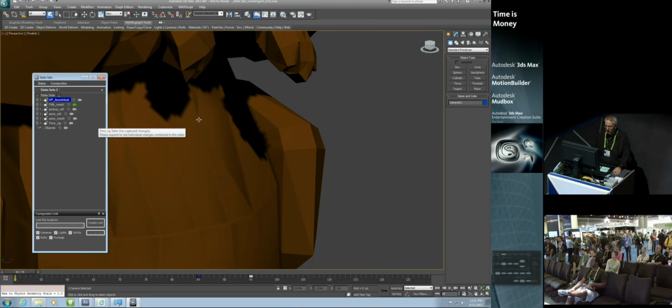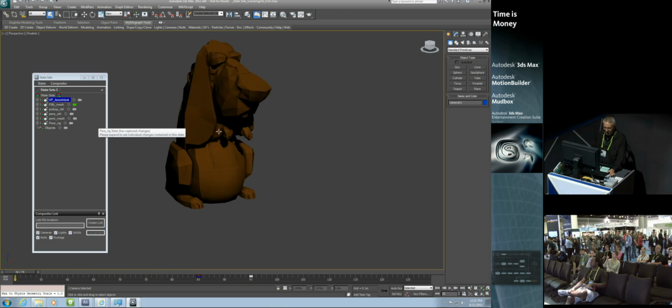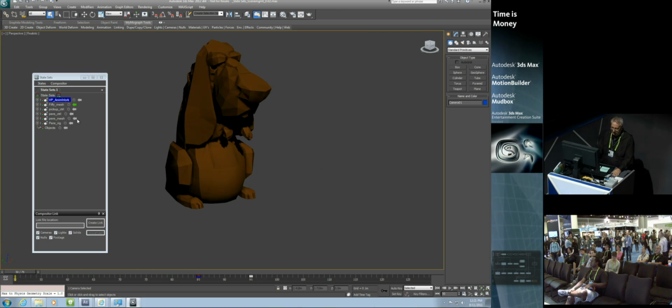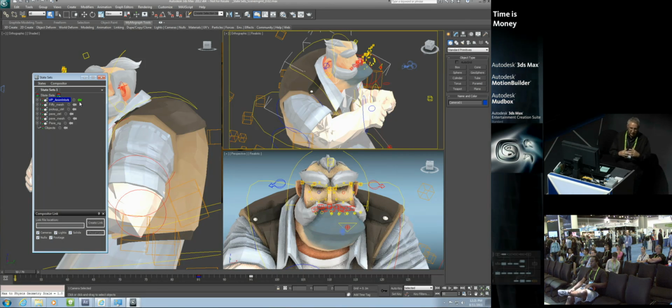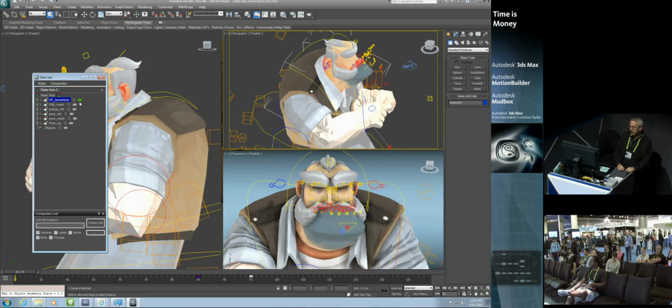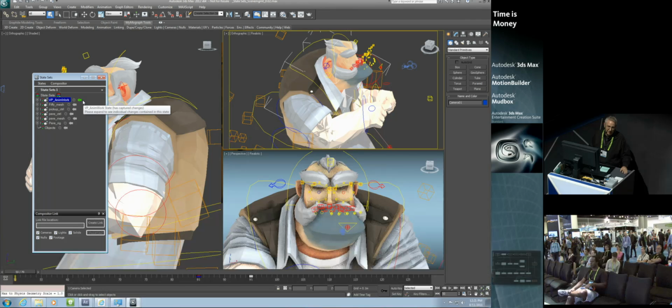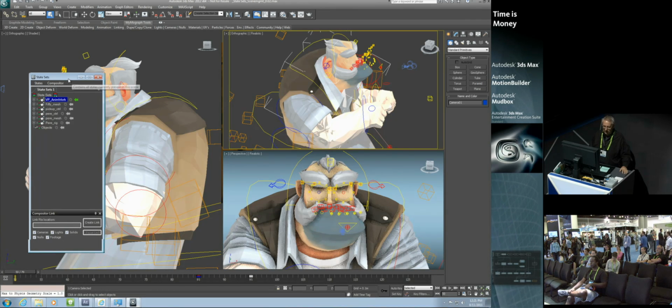I'll bring our little fluffy bunny, the dog, back up, and you see it returns to any of those other states. At any time I'm ready to go back to work, all I have to do is re-invoke this state, and it automatically takes me back to not only the object visibility and the rig visibility, but the viewport layout as well. So you can see that the Subscription Advantage Pack for 3ds Max 2012 has some really powerful new things. I highly recommend that if you're able to move up to the subscription pack, definitely do it. It'll save you a lot of time.